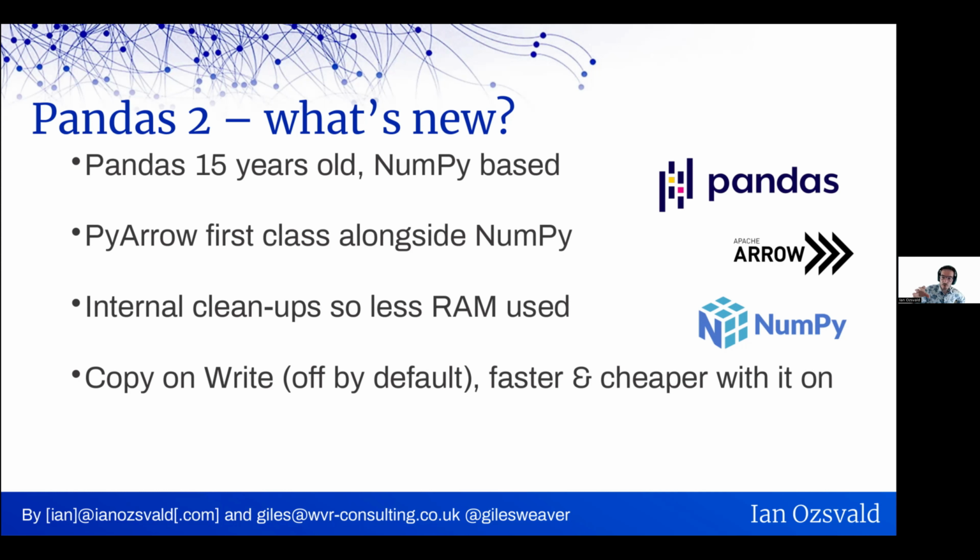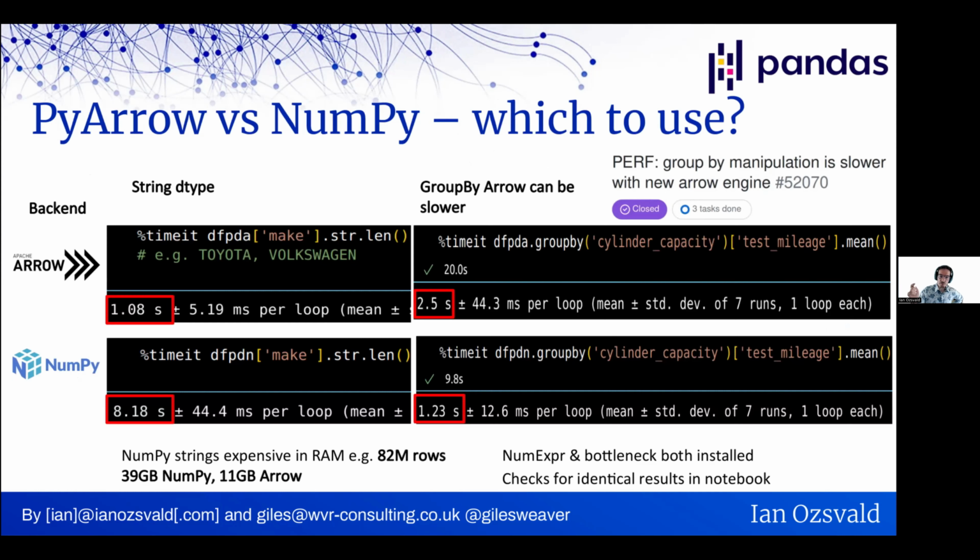You see on the right-hand side, I've got some of the logos: Pandas, Arrow, and NumPy. I use these logos throughout the slides to try to delimit different ways of doing some of the benchmarks. For example, on this slide here, we've got a grid. It's a 2x2 table with some screenshots from some of my timing code. Here on the top row, I'm using Apache Arrow, and on the bottom row, I'm using NumPy. You can see the icons on the left. And then the left column is about a string data type.